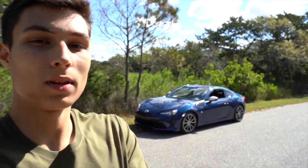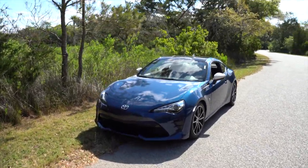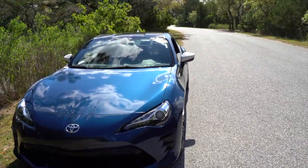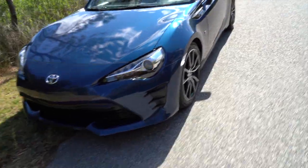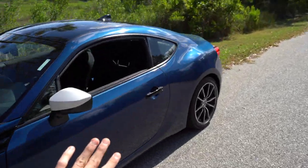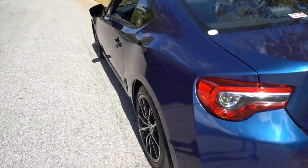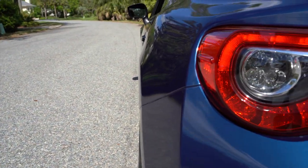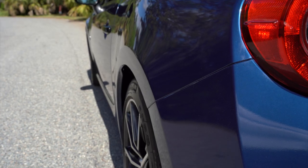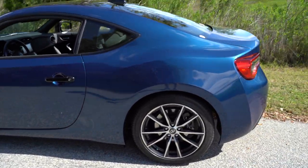I have the car behind me and I'm super happy with how it turned out because it really gives the car that OEM plus feeling. The cool thing about lowering the car and adding spacers is that even though it's on the stock fenders, it makes the fenders look a lot wider without actually doing anything to them. These are just the stock fenders, but because of the spacers it makes the car look wider — it's a pretty cool trick. The stock wheels are now pretty close to flush with the fender, and it just gives it that OEM plus feel.